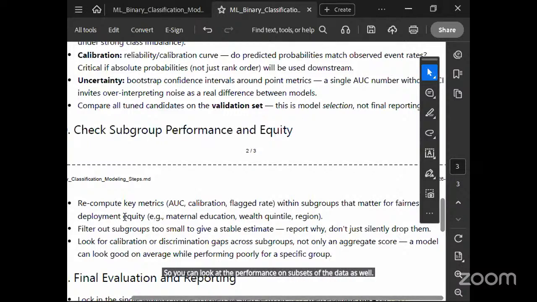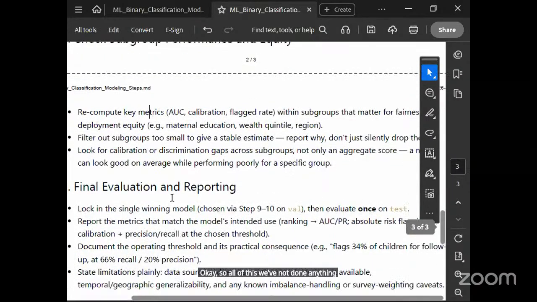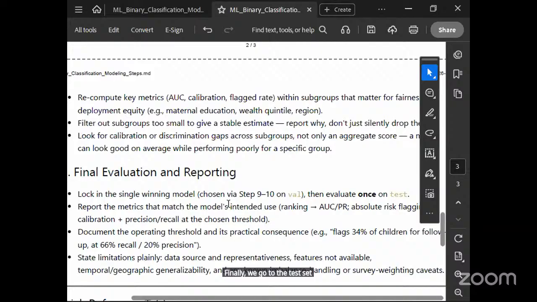This will tell you that your prediction model really does perform well on any subgroup of the population. All of this, we've not done anything with the test set. Finally, we go to the test set here. We get the test set results and we get confidence intervals using bootstrap.